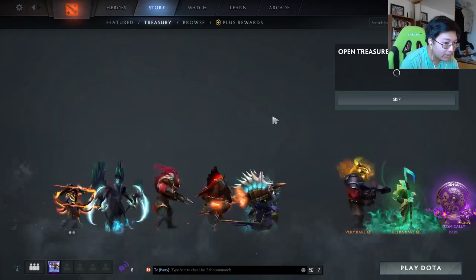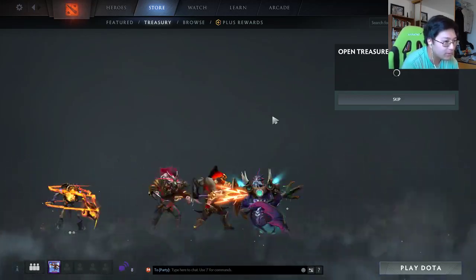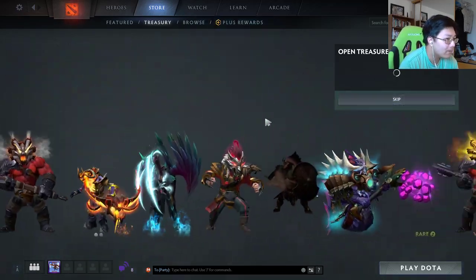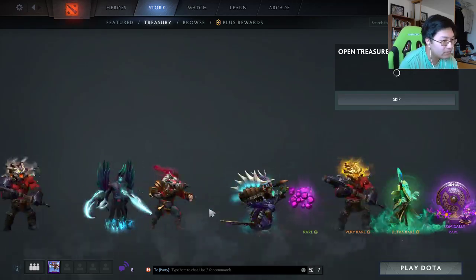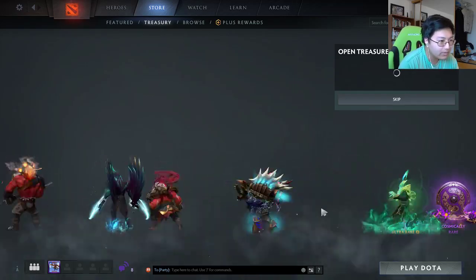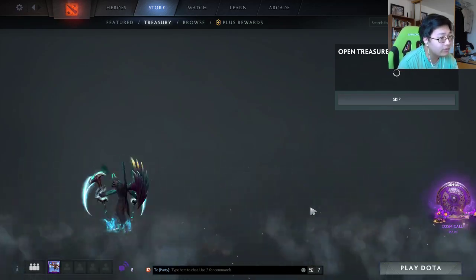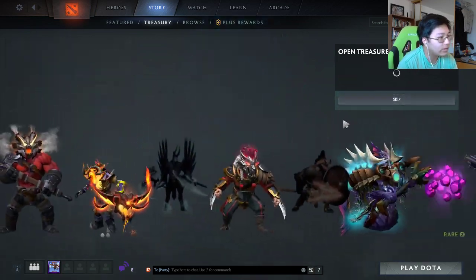Usually I would save up treasures to sell later. We'll skip once all the rares are gone. I usually save them up because selling the treasures is worth more than rolling them. But in this case, the rare 50 levels has no use after the international ends. So opening them all actually makes sense.